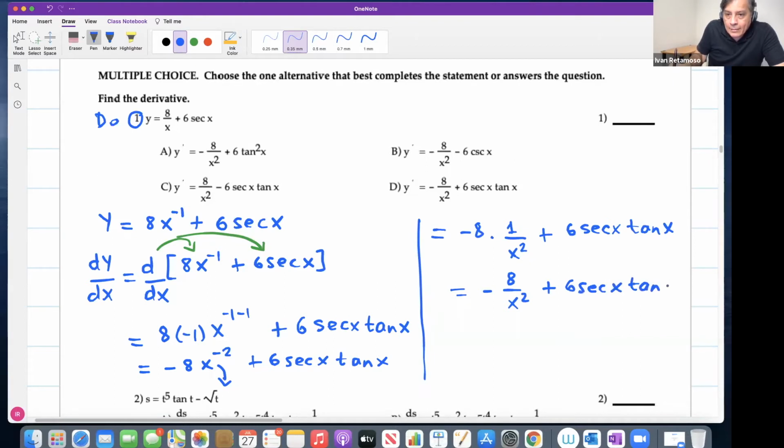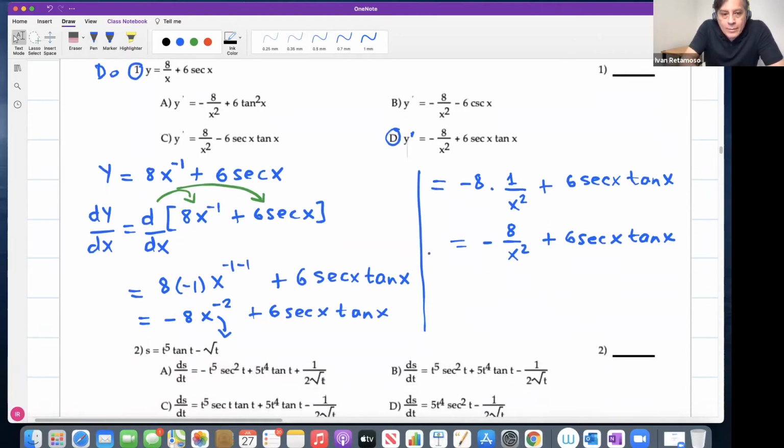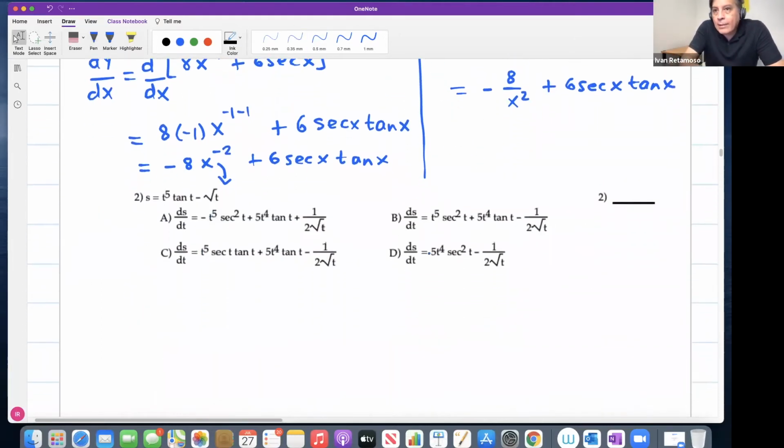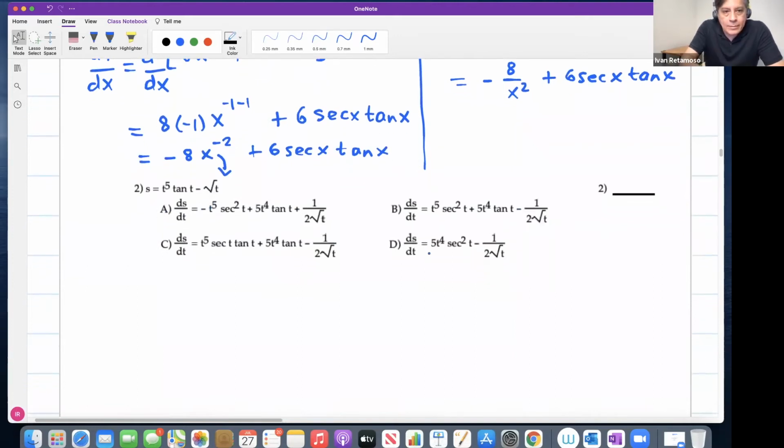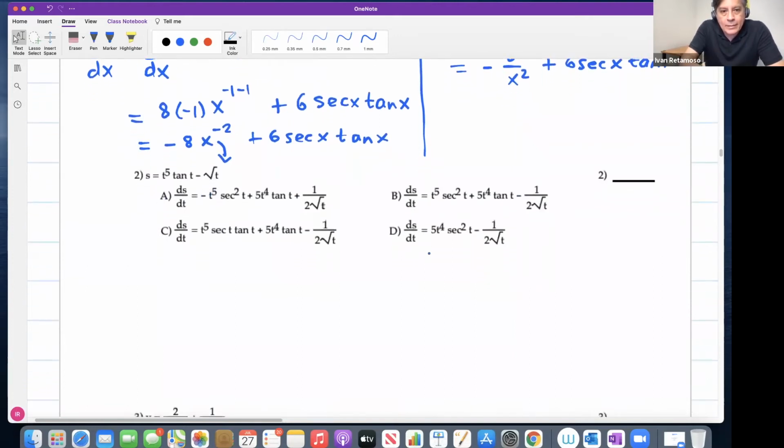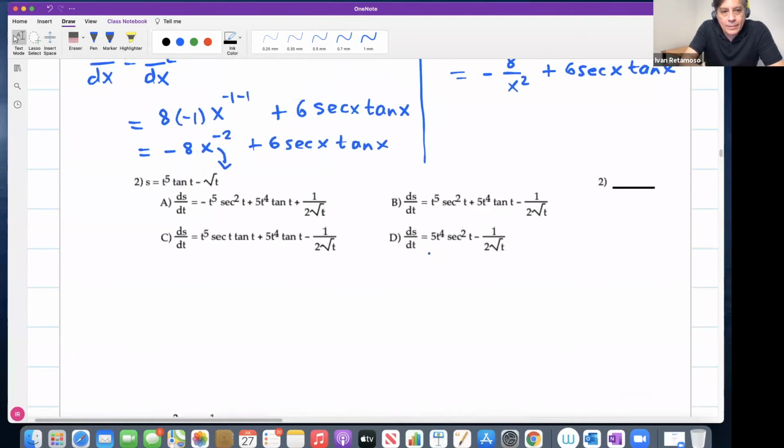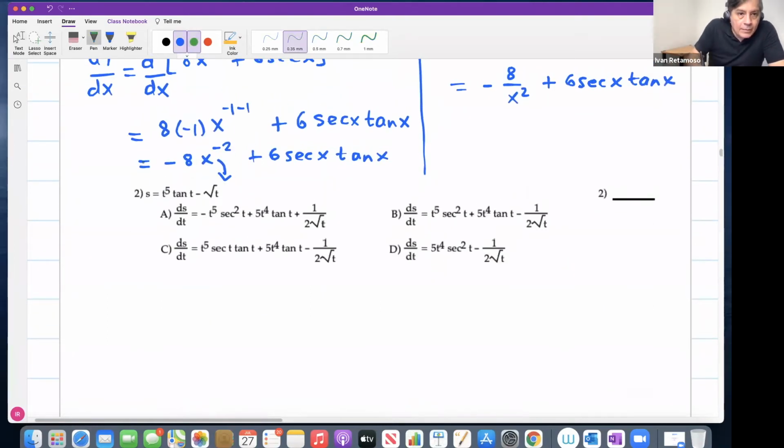Look back, and you will see that now it appears there. Follow, guys? This is y prime. If you don't see the prime, is this the derivative? Very good. Now, before we move to the tricky ones, you should try this one with product rule, number 2. And then I will show you how to do the ones that are tricky.